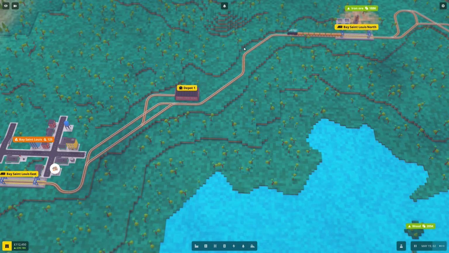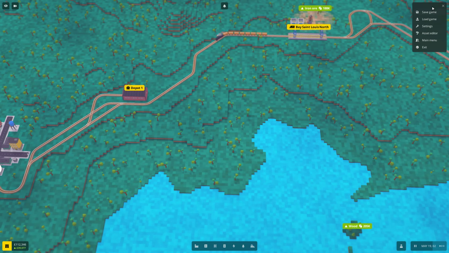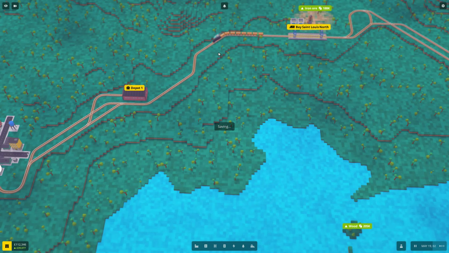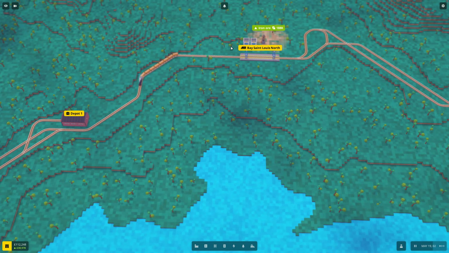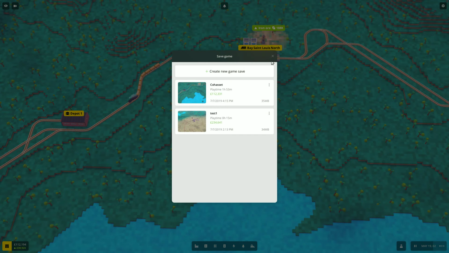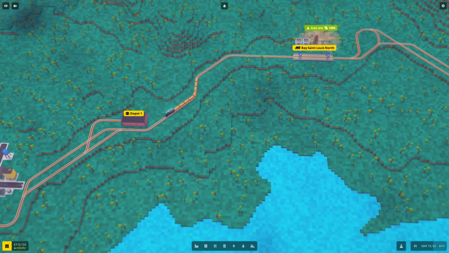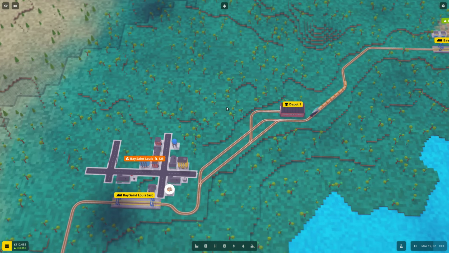What we are going to do is save the game, manually save the game. Let's call it Cohasset then, if that's what I want to call it. It's auto-saving, but I've just saved it there. And we can just quickly check that. Okay, yep, it's saving. Good. 112,000, so that's pretty good. What was the other? It doesn't matter.